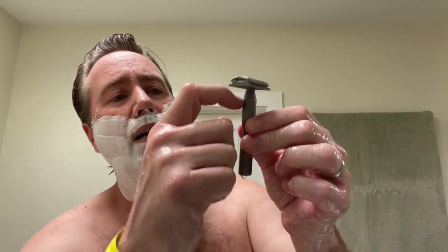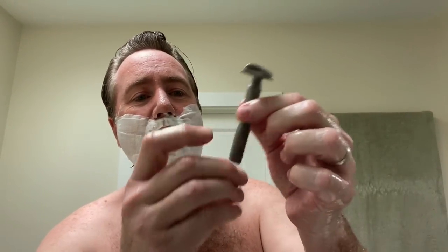So it's got little ridges there. It's got an indentation with more ridges there. So it's got a good grip. It's kind of a matte gunmetal finish, which is kind of cool with the American flag. Can you see it? Anyway, that's the American flag. It kind of looks like the patch on Armed Services uniforms, pardon me.